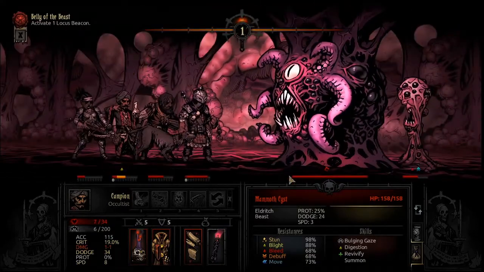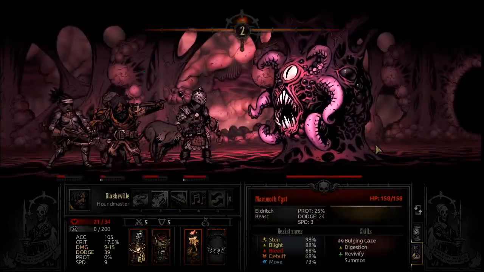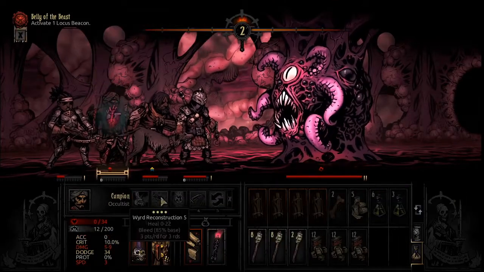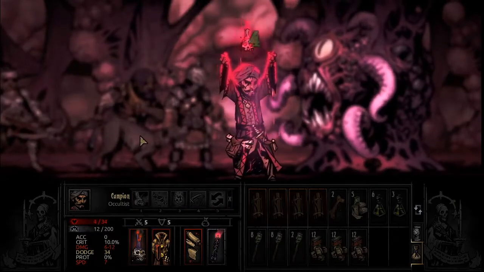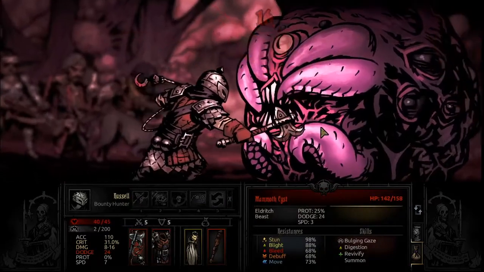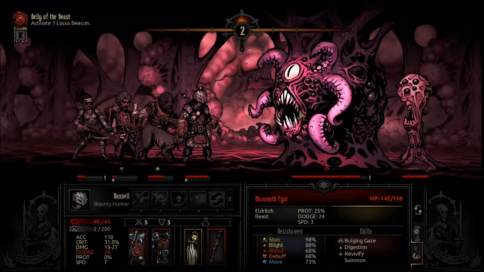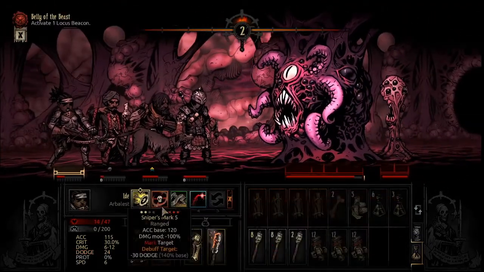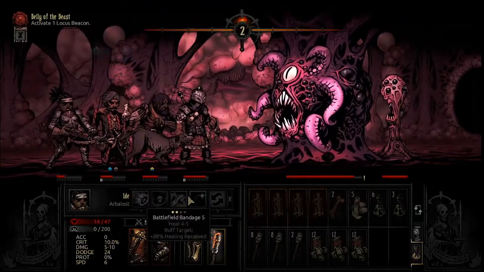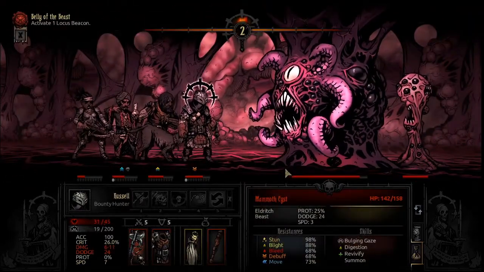I underestimated the sheer damage potential of digestion. Alright. Okay, that's the end of him. Campion, use anti-venom, and weird reconstruction. Lovely. Okay, collect bounty. Alright. And yeah, it always uses summon if there is not a white cell stock. Okay, you're gonna need to focus on healing. And the occultist has been shown up by an aura blast when it comes to healing. That isn't really supposed to happen.